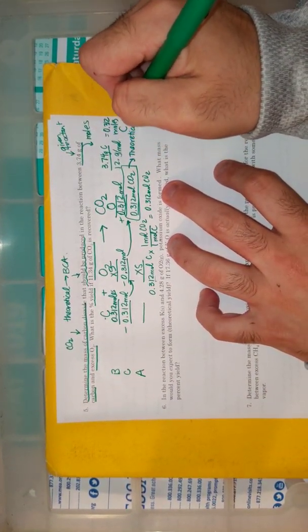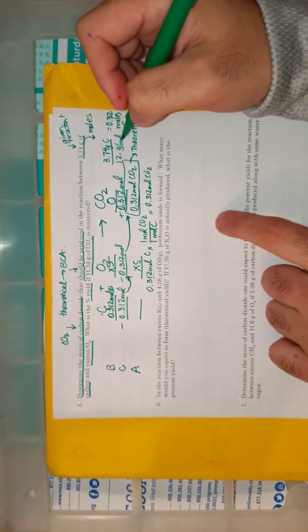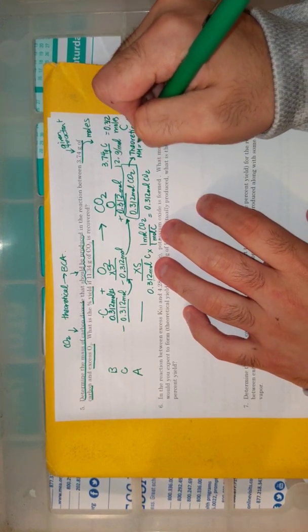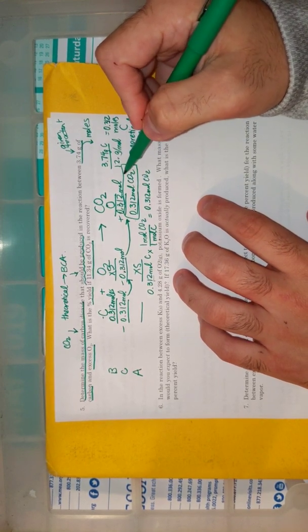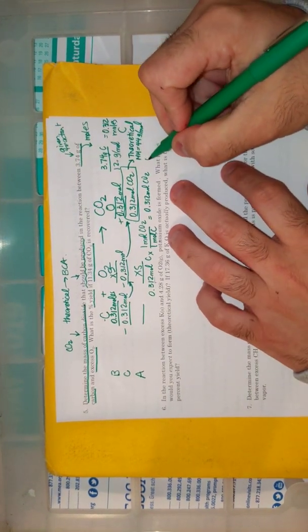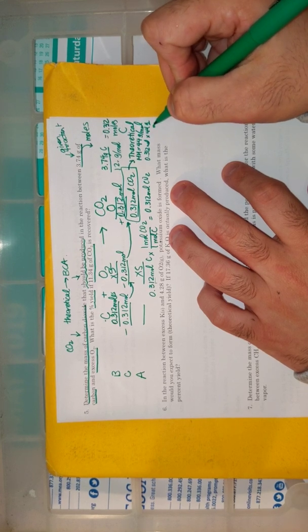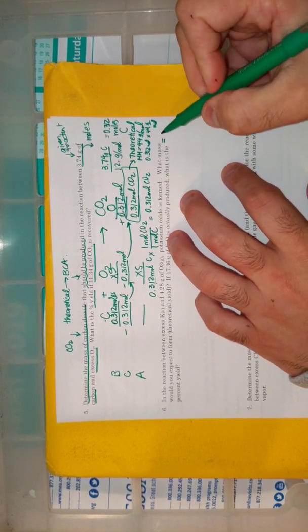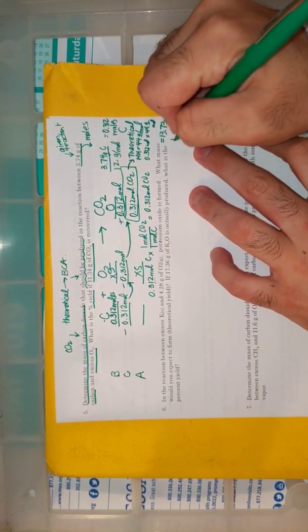is my theoretical. And then it wants it in grams, right? So it says what grams should form. Well, the molar mass of carbon dioxide is 44 grams per mole. If you forgot how to do that, 2 oxygens, 16 and 16 is 32, plus 12 for carbon, 44. So I'm going to multiply 0.312 moles times 44 grams per mole, because if I want grams, I take my moles and multiply by my molar mass. So 0.312 times 44, I get 13.73 grams. That's my theoretical.